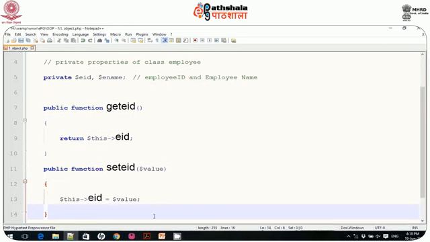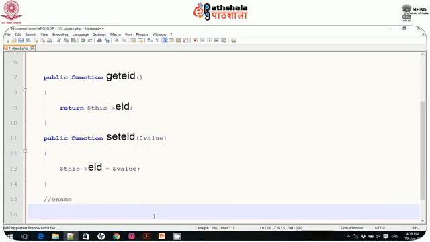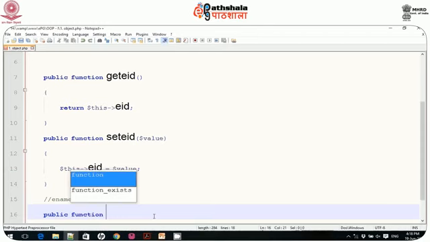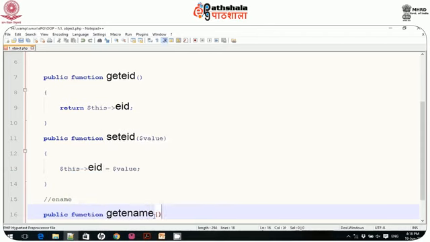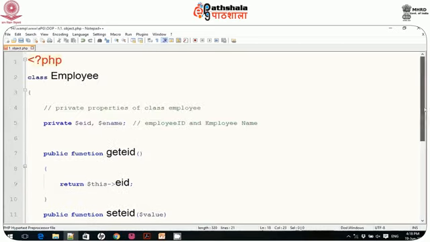In the same way I have to write for ename. So first I write public function getEname. Of course I can write set first and then get, but this is just the general way. I write get first and then return $this. My property name defined here is ename, so I have to type that.